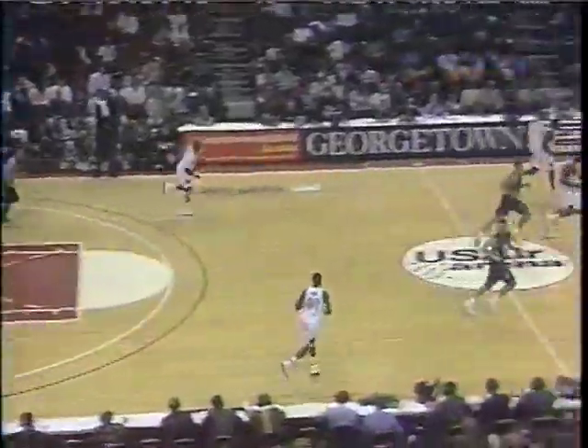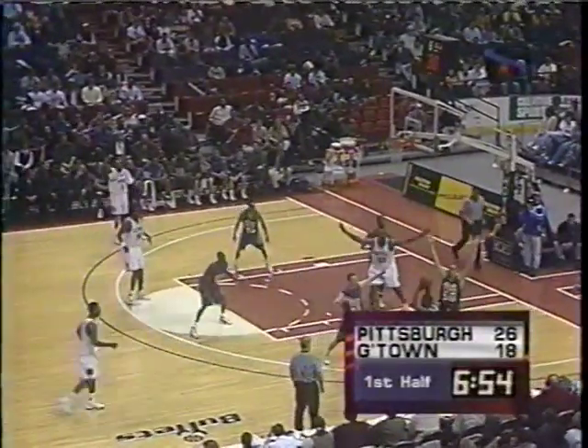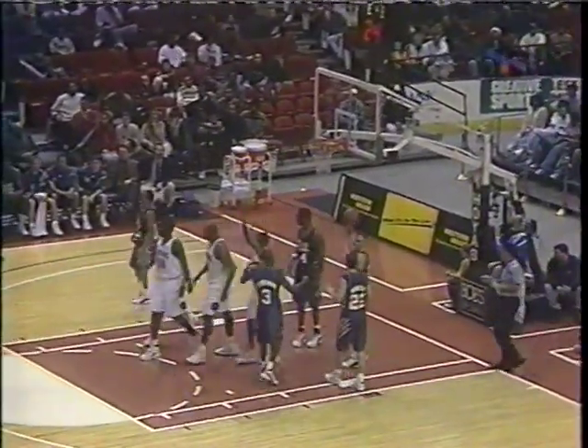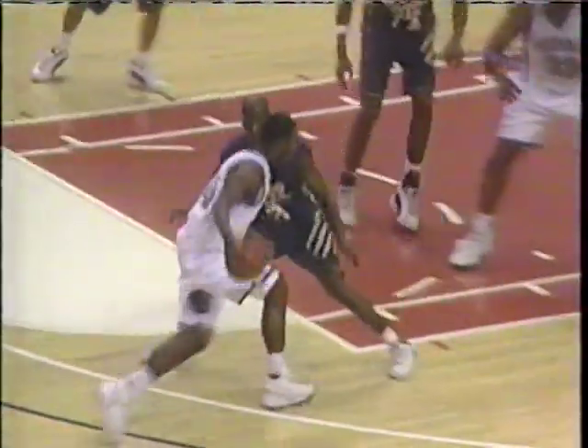Look how soft the shot is. Kelly Taylor with seven for Pitt in the first half. Victor Page slides in the lane — he got away with a walk there. Victor trying to find the gap in that zone, a little 1-3-1 zone. Watch him: he picks up the ball — one, two, three. They see a lot of NBA action here in Landover, but come on. And they're actually calling walks a lot tighter up in the NBA this year too.